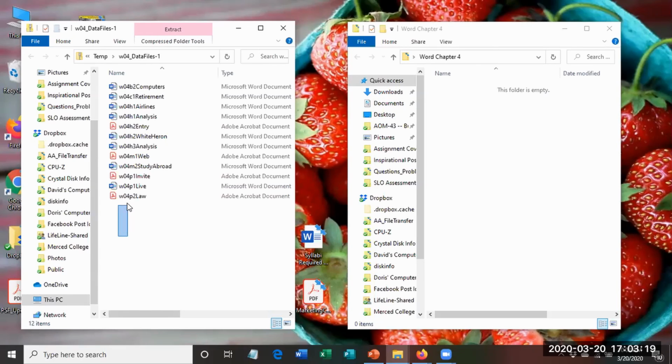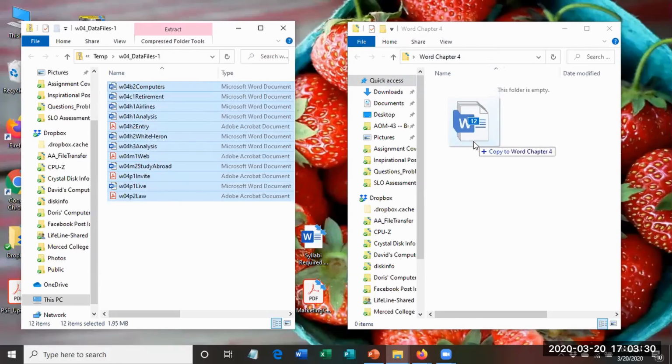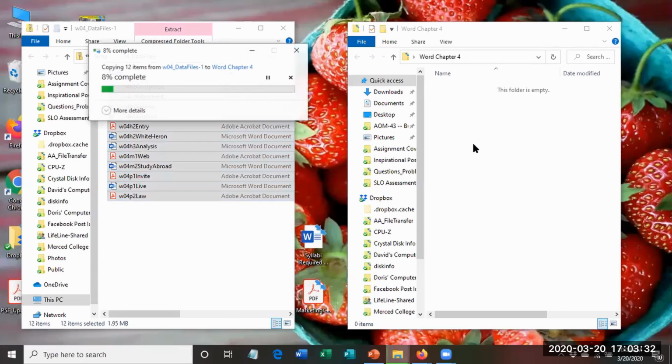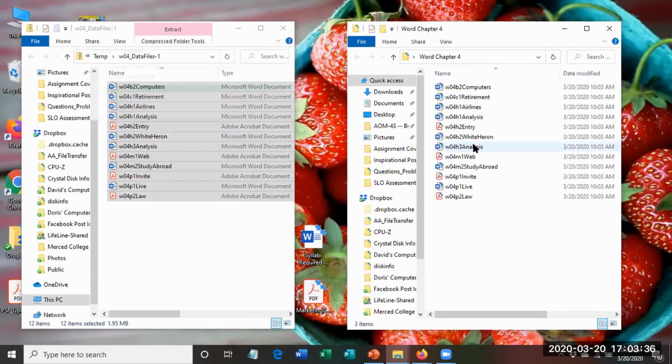So what I'll do is I'll just go ahead and select the files. These were the files that we downloaded from Canvas that were in a zip file. I'm just going to click, hold my mouse down, drag up, select all of them, and then I'm just going to drag them over. There are other ways that you can do this. I'll show you in just a second. So it takes a second to copy. Then I know now where they're at. And so then I could go ahead and launch each one.